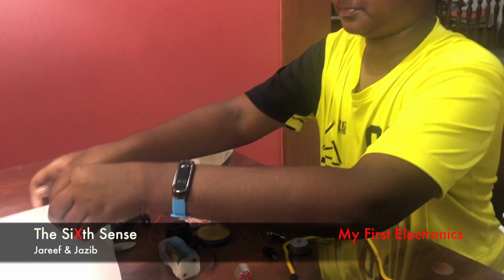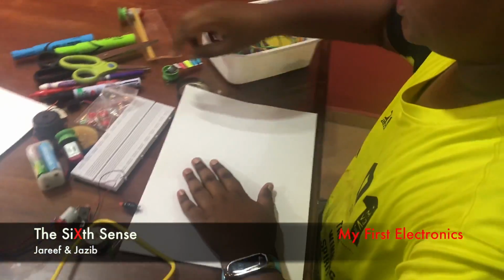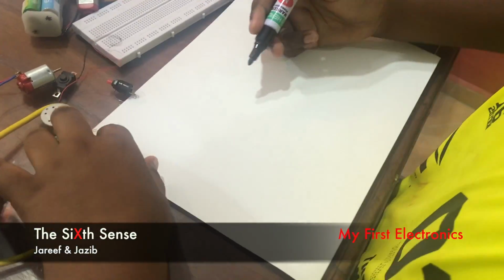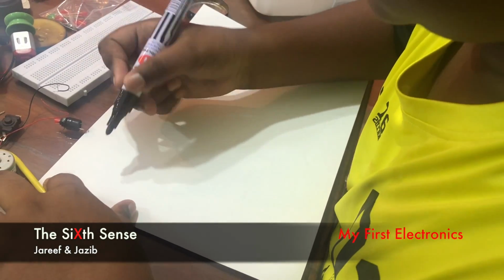I'll get this piece of paper, and get this. This is the basic thing, using this breadboard and the other stuff I said.